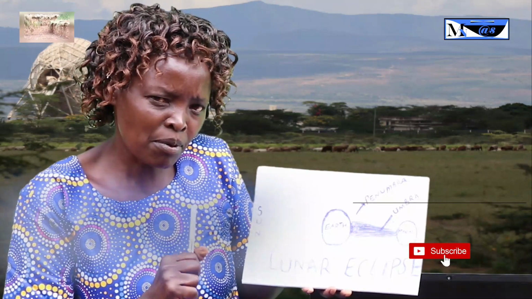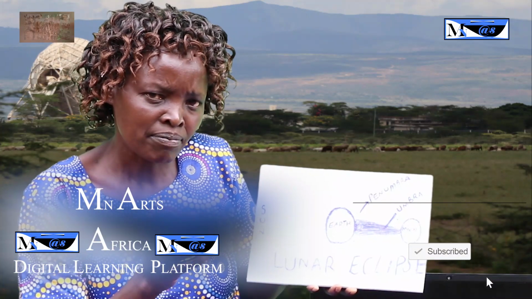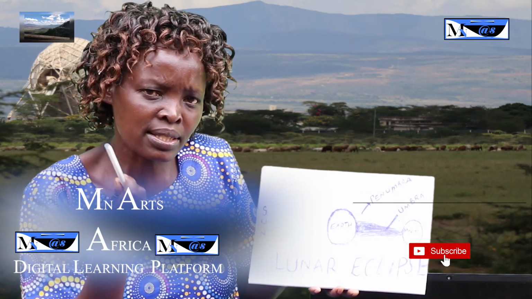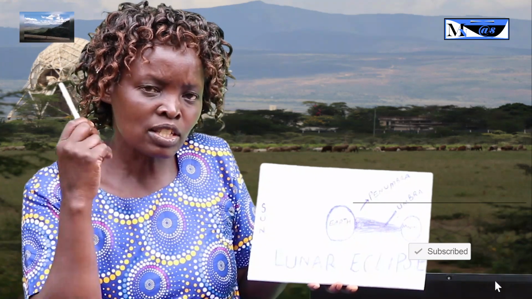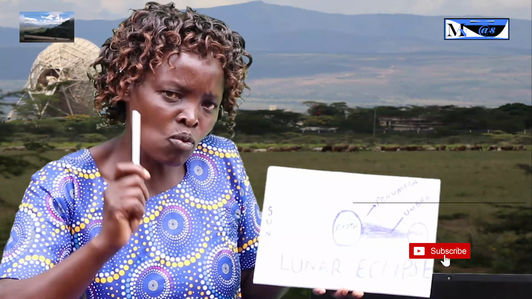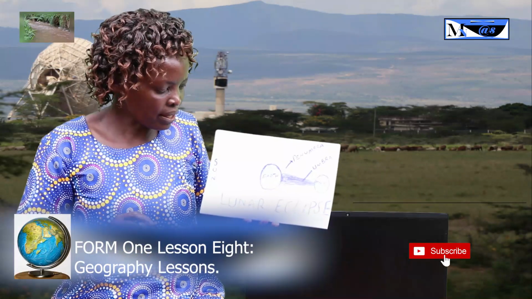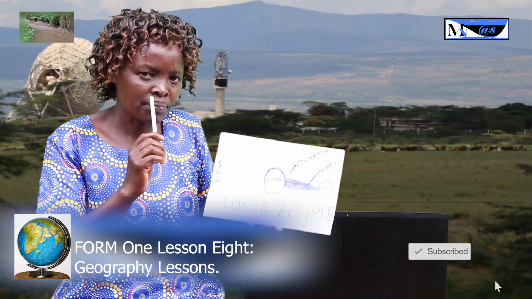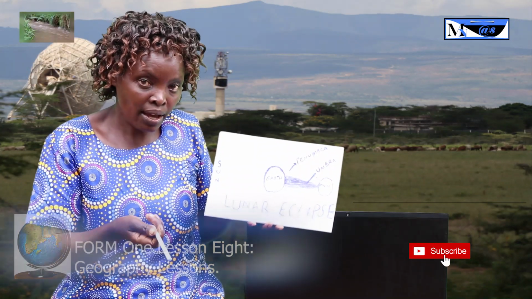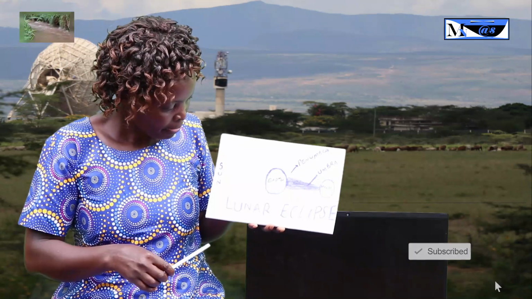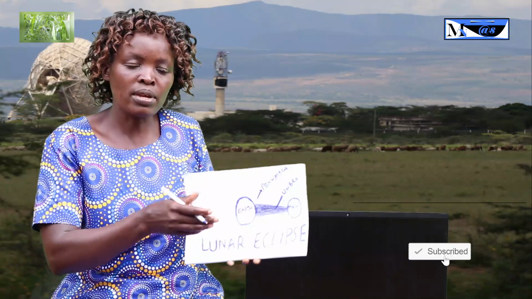We also have another type of eclipse that we call the solar eclipse. In this case, the moon lies between the sun and the Earth, and it is caused by the revolution of the moon around the Earth. We don't dwell on that because ours is the study of the Earth as the home of man. And therefore, that is what we have as an effect. So those are the main effects that we have had of the revolution of the Earth around the sun.